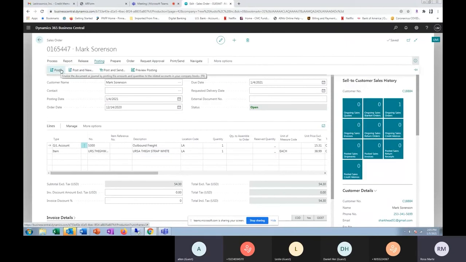And Rosa, is this one where like we ported over an open sales order? Was it in accounts receivable? Well, you put this one, but it's not part of the open balances, because what you have in the open balance is the payment. Okay. So if we post this now and we apply it to the customer credit that is there, then the customer will have zero balance, but the two entries will be in the system. Okay, so in this case, we had a customer with a positive accounts receivable balance of $54.30.